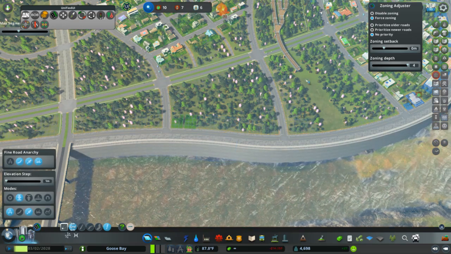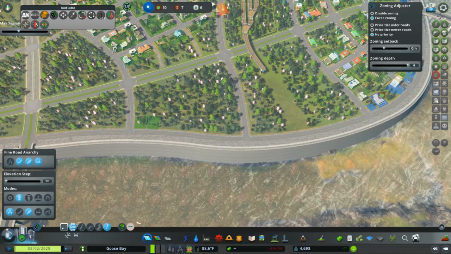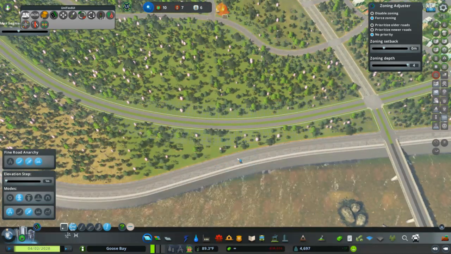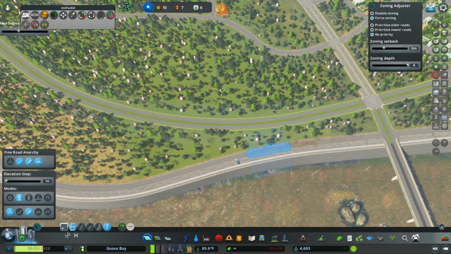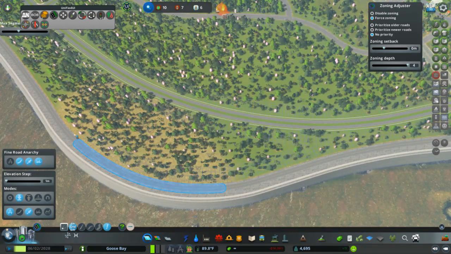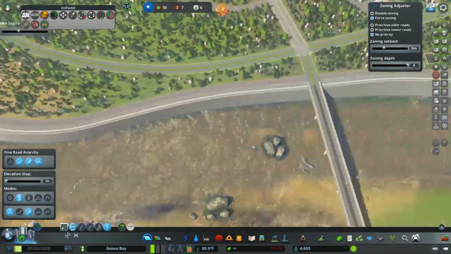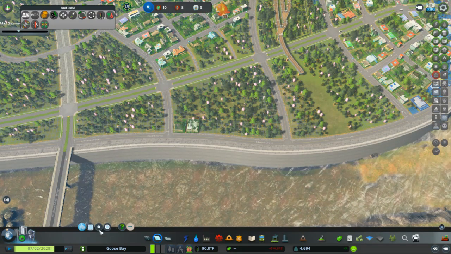I was just missing some zoning along here, but I have this zoning adjuster mod. So I mean, like here I'm missing zoning. I probably don't want it because this train line is going to come through, so I'm going to leave that. But if I just take a look along and see some places, like here it looks like I'm missing zoning. Got some houses coming in because demand is really high.